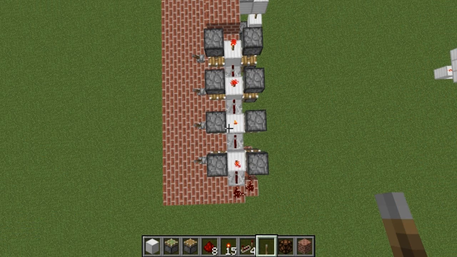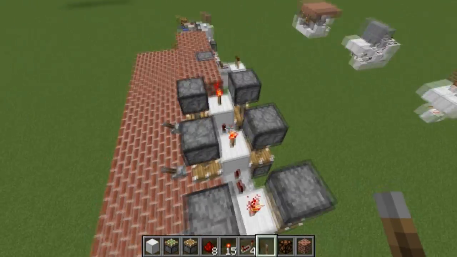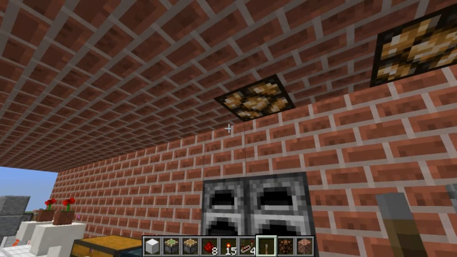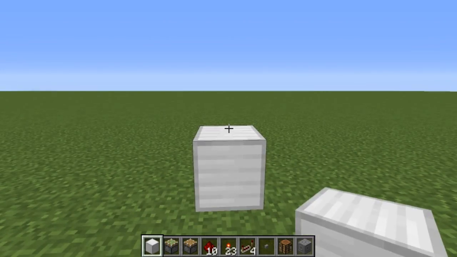So this is what it should look like from above once you're done. I only did 4 here, but you can continue this pattern on pretty much indefinitely. And then just go ahead and step down, test it out, and it works. Moving on now, we're going to build the sort of standard design for block swappers.